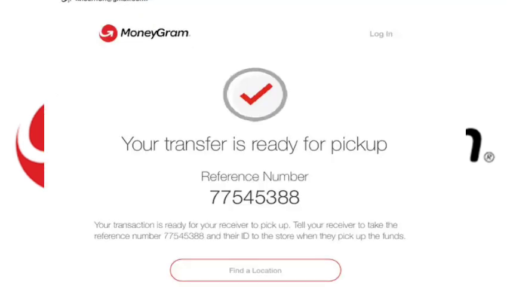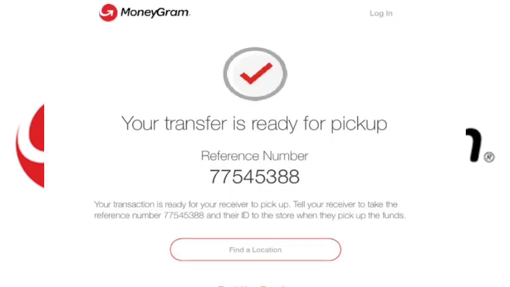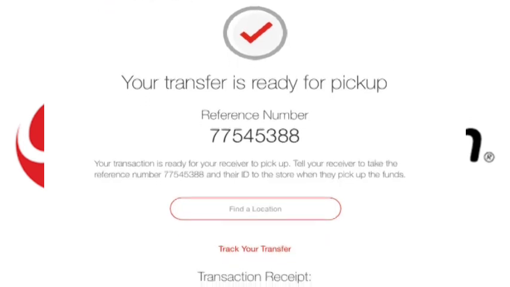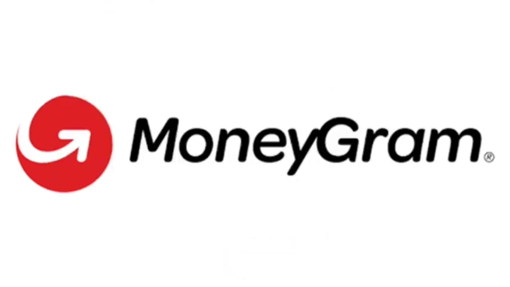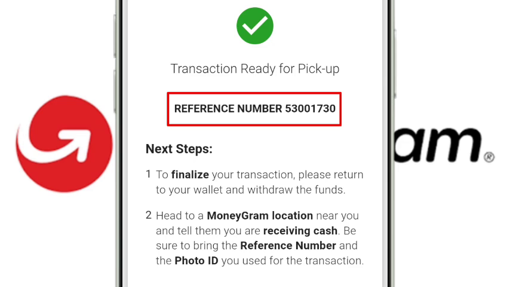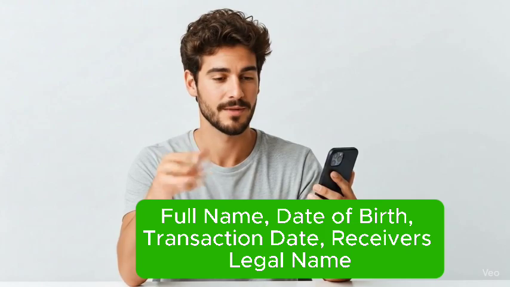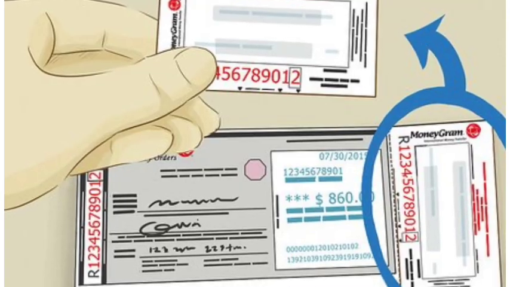So, what happens if you run into the ultimate user nightmare? The store receipt is lost, you didn't receive an automated email, and you have no tracking code. Do not panic. The sender must visit the new MoneyGram online self-service help center portal or call customer support. To clear the identity verification filters and have the 8-digit master key reissued, you simply need to verify your full name, date of birth, transaction date, and the receiver's exact legal name.